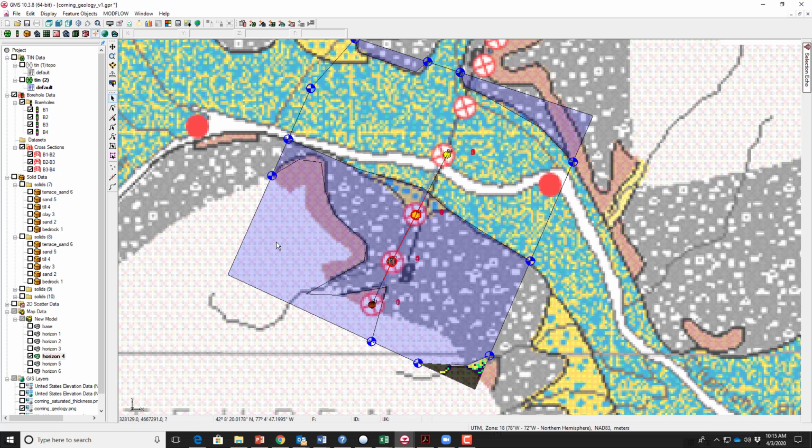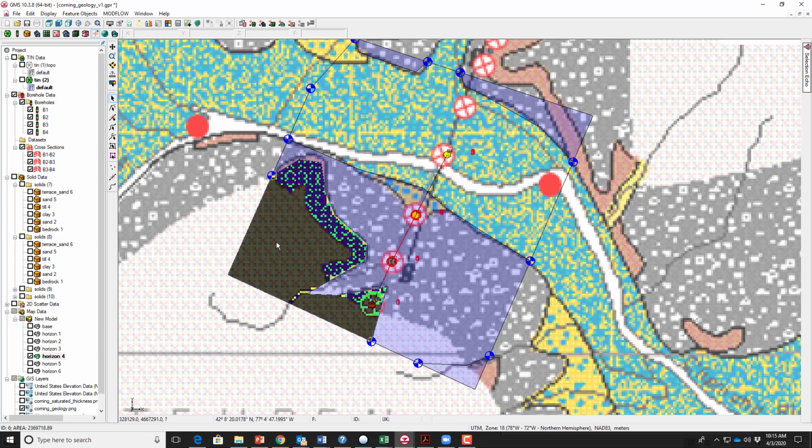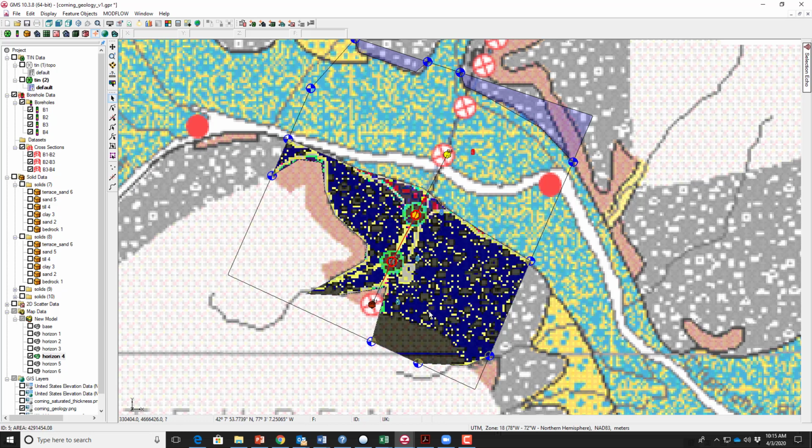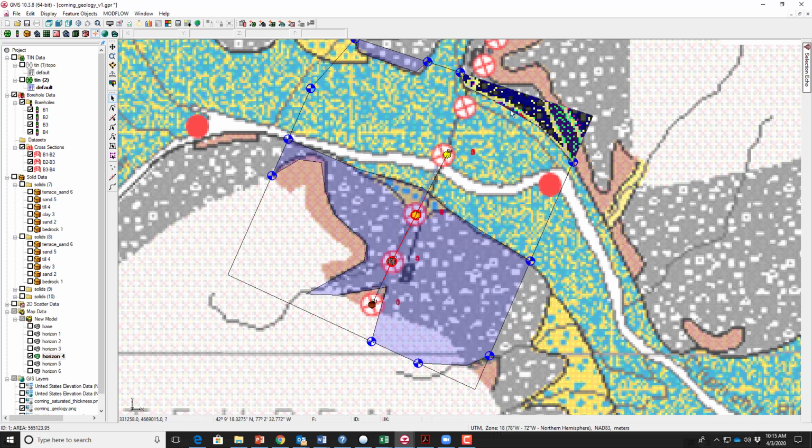But the way I would want to set this up now is I would delete that and delete that. And so now I've got this region here. This is the region that I want to have occupied by the till. And you can see I have some over here too. And here. And then horizon 5.